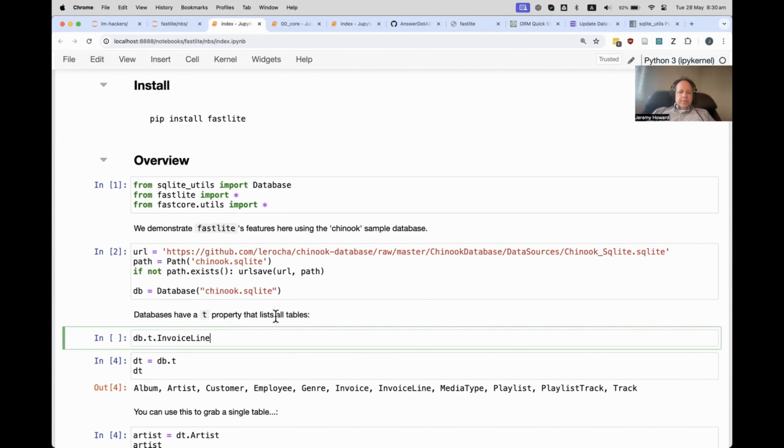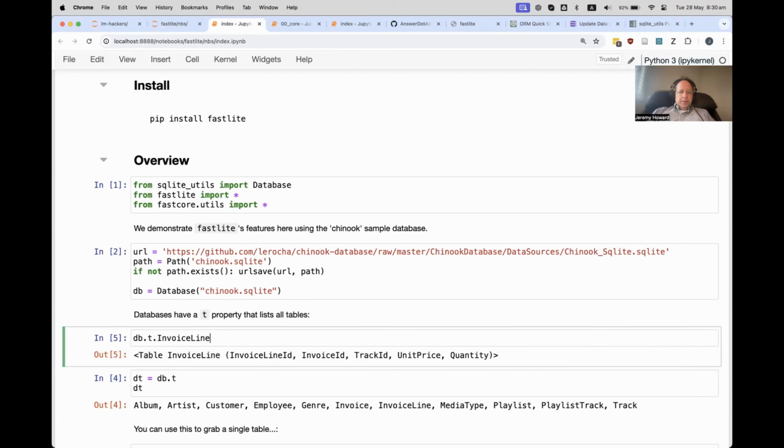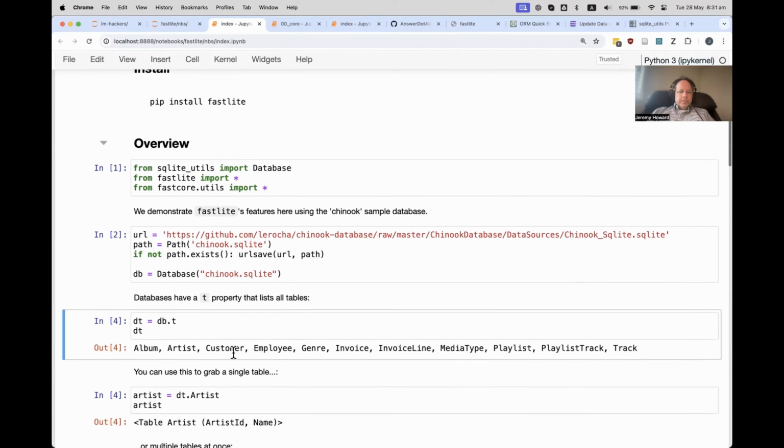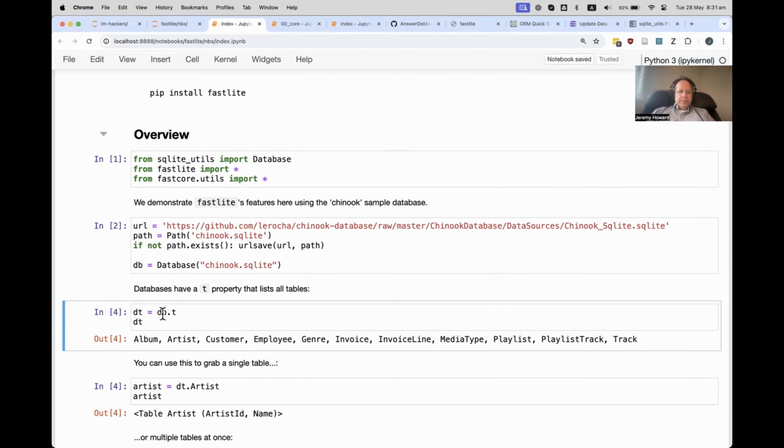So I can click it, or I can tab, enter, and I've got the actual thing. I'm too lazy even to press B full stop. So you can store that in a variable. So that's the database tables.